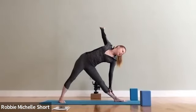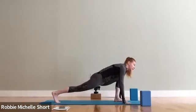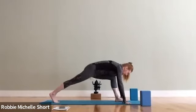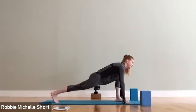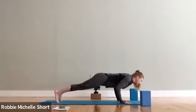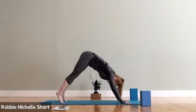The next time you come down on the exhale, frame that front foot, spin off your back heel. Lunge. From the lunge, be here. Good, step back, plank. Take chaturanga dandasana as you breathe out. Open the heart as you breathe in. Take the inversion as you breathe out.